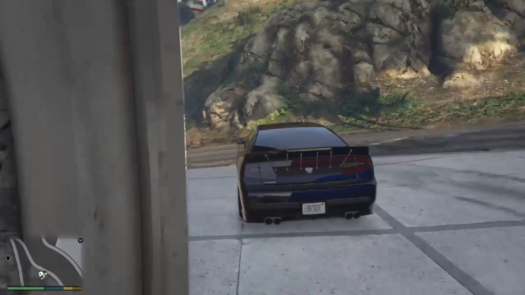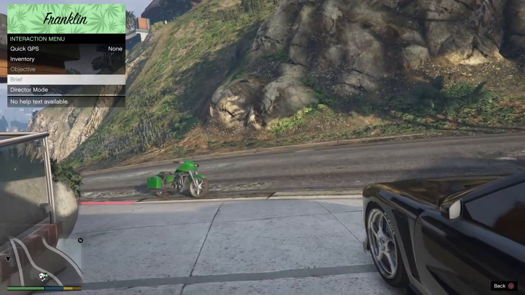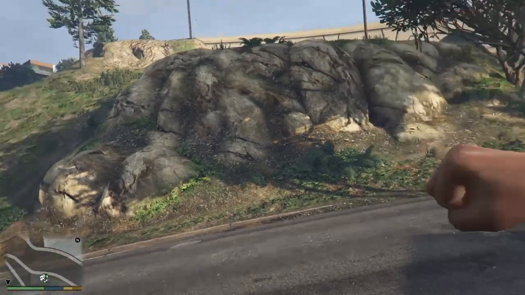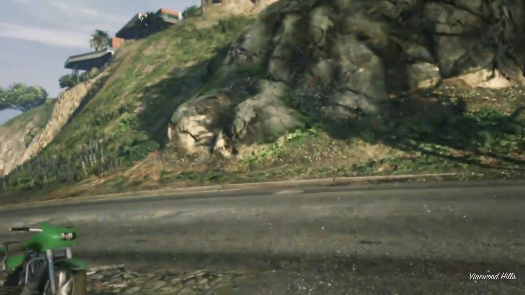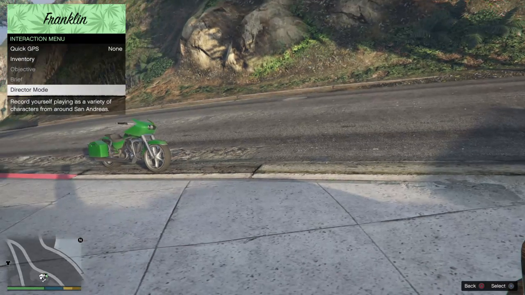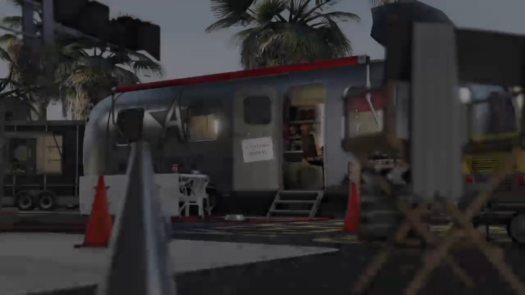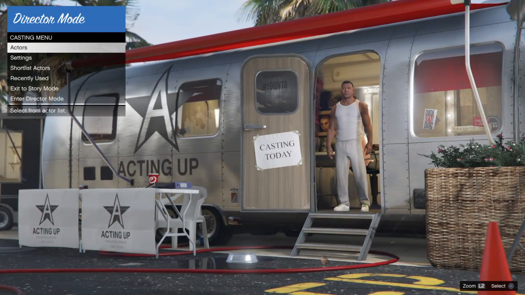So, here we go. First, I'm pretty sure you can only access this in single player. I doubt that you can get to this online from here. If you want to get to the creator online, then you would go all the way over to the Rockstar editor from here. But we're going to start with director mode first, so this way you can get a feel for this too, since the majority of this is going to be for the actual editor. I'm only going to show you a little bit in this just so you can get started making your skits or whatever you want to do.